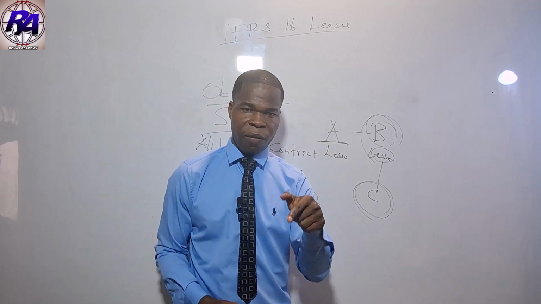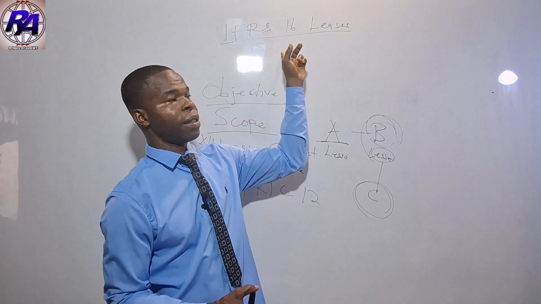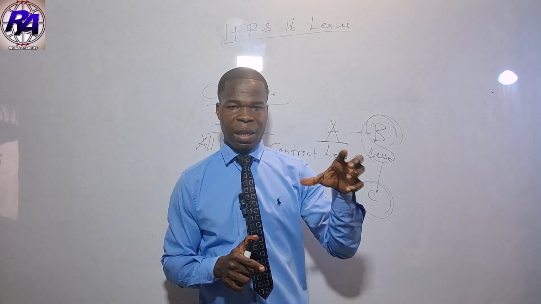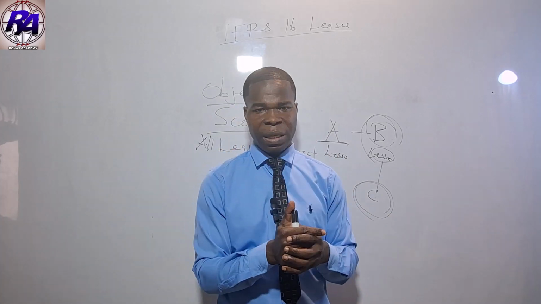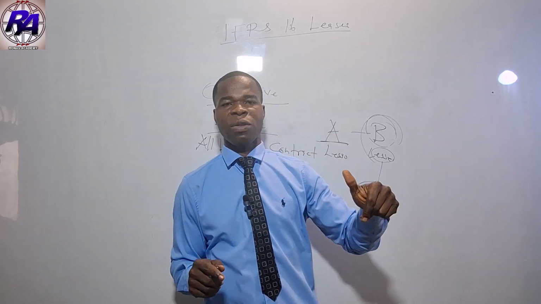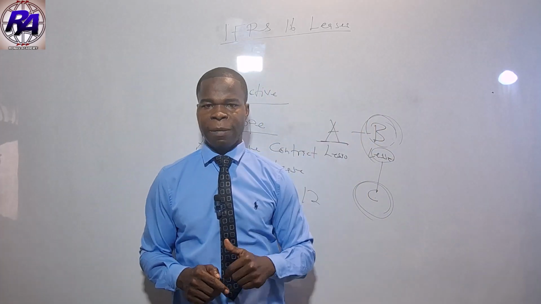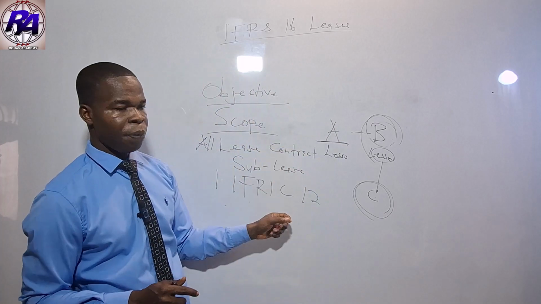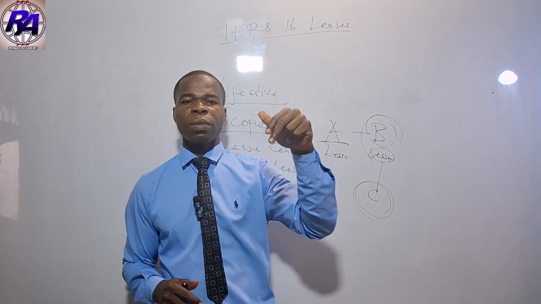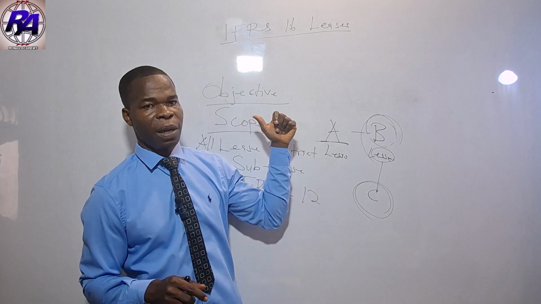Now, please take note of this statement I'm about to make. Despite IFRS 16 governing all lease contracts, an entity must also consider the terms and conditions of the contract, and all facts and circumstances of the contract must be taken into consideration when applying this particular standard. Don't forget, despite what we have looked at in the scope, an entity must also look at the terms and conditions, and the facts and circumstances in the contract when applying this standard.